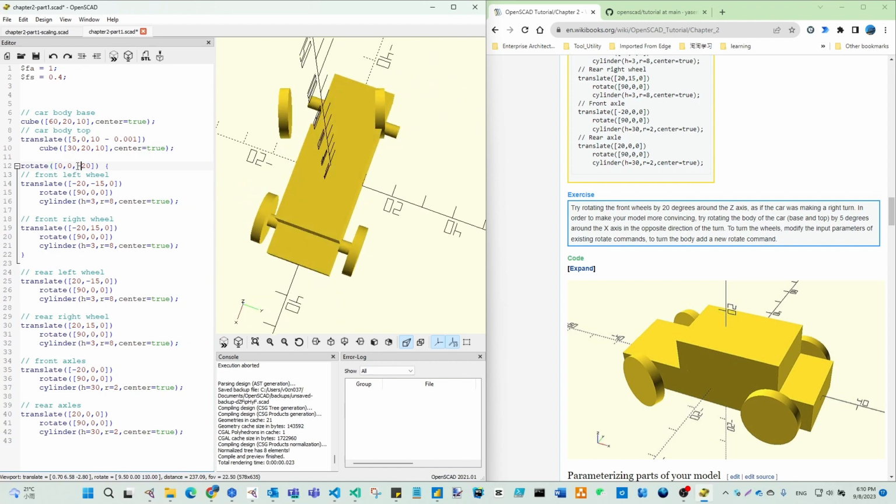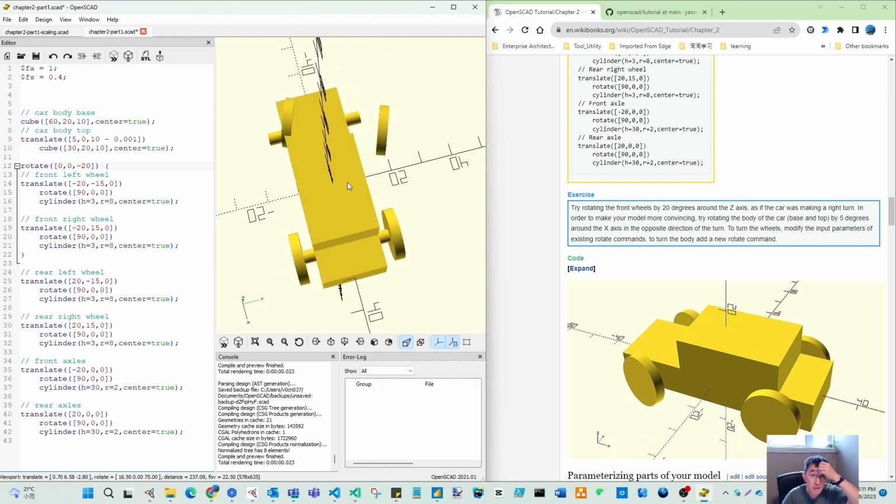Let's do this minus, because we want to do it on the other side. And then when I do this, you can see here they are rotated around the Z axis. So that is not what we want.